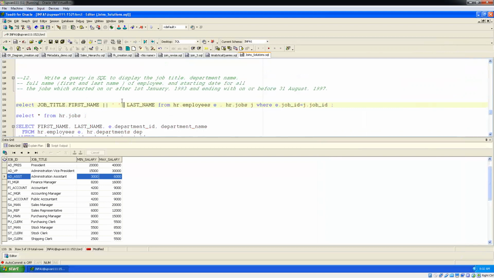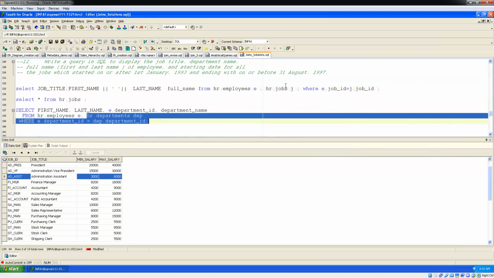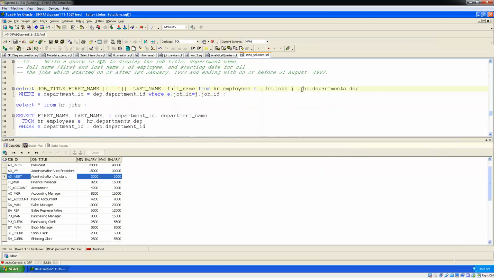So this is concatenation in between first name and last name. I'm gonna call it full name. What else do we need? We also need to put a condition where starting date. Okay, we also need the department name. So what do we need to join here? The department table, right? What do we need to select from department table? Department name.